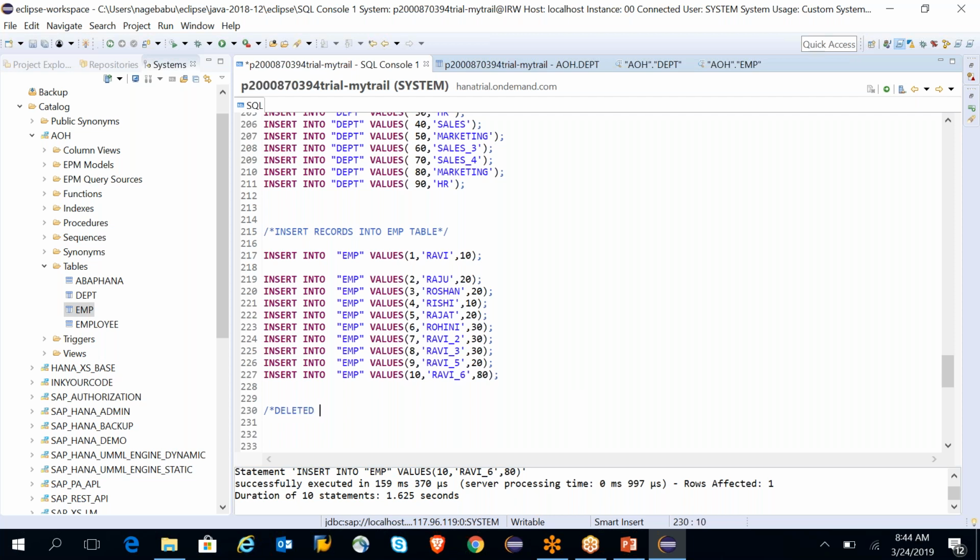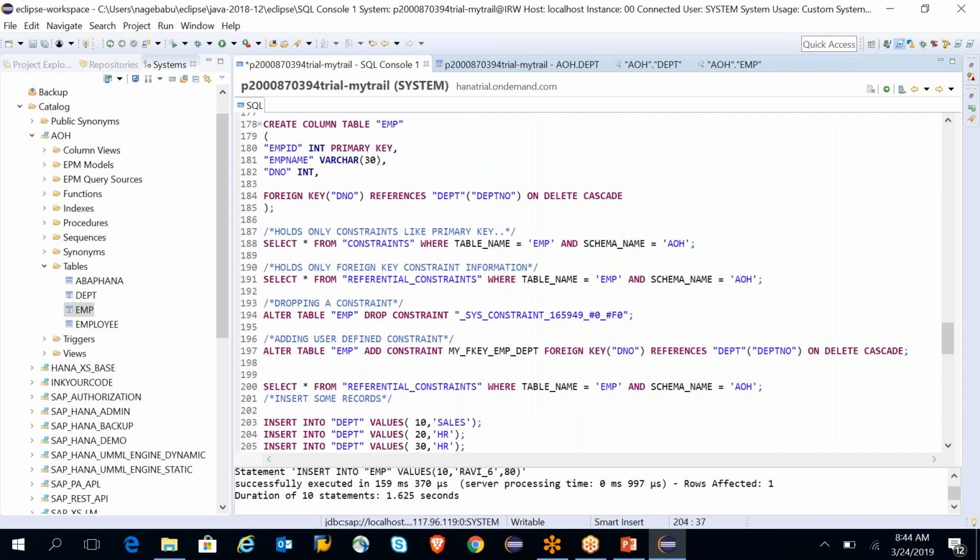Okay, delete DEPT 20 to see if on delete cascade is applied. So I will delete from DEPT where DEPT-NO equal to 20.